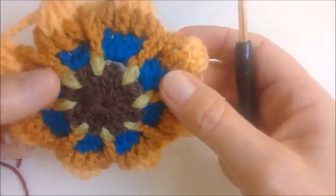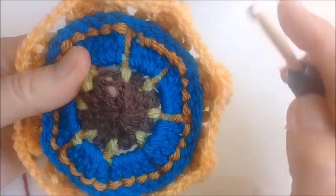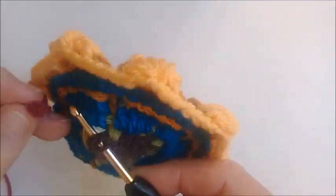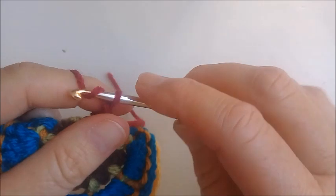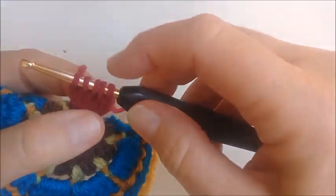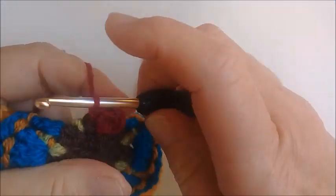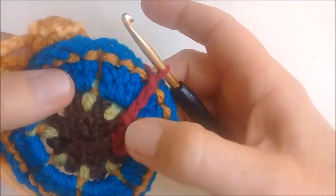Now what we're going to do is go all the way back to our round number 1. So you're going to turn it upside down like that. We're going to be working between any of our sets of 2 double crochets, and we're going to make a cluster or a bubble. 1, 2, 3, and that's going to be a double crochet. I call them bubbles, but I think they're also called clusters. So 3, 4, 5. Yarn over, and then just work a single crochet back into that space. 1, 2, 3. So chain 3.